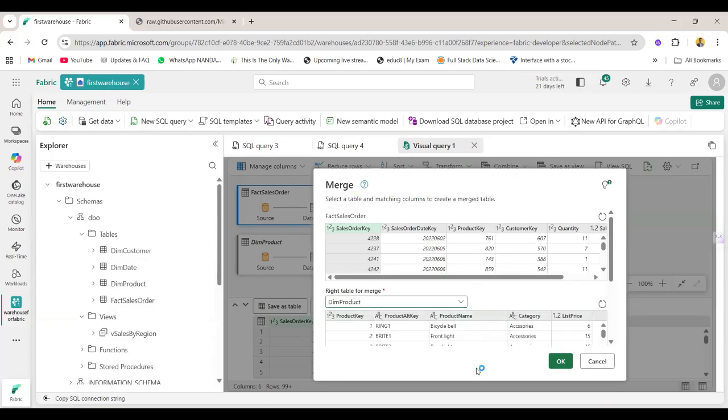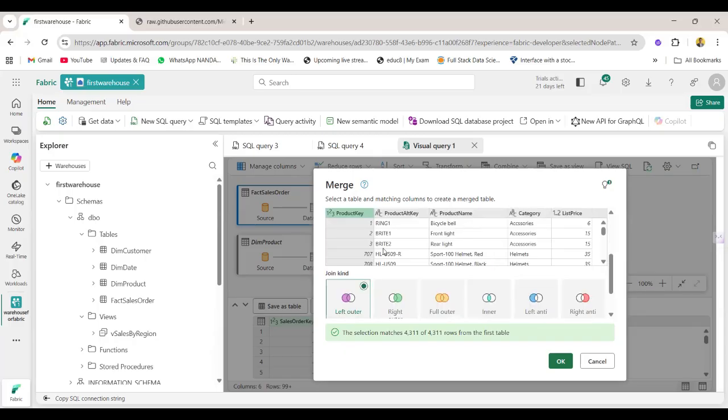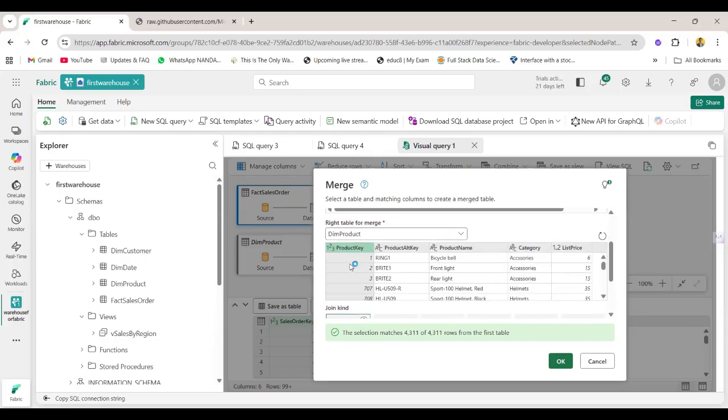So how will these two tables merge? Business keys and surrogate keys. Foreign keys. Okay, you can take it as a common field in the table. Yes, a common field in the table. You can consider it as a primary key over here in common terms. Okay, so in this, I can see the product key can be taken as a common key. So select that column in the fact sales order, and even in the dimension product.